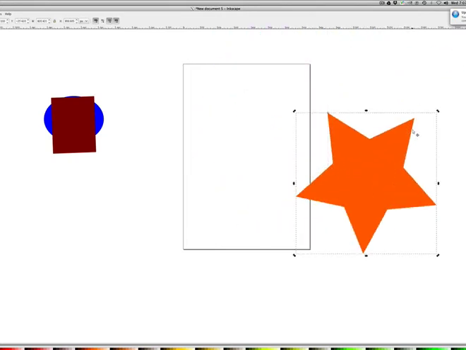Okay, so can I get everybody to do that for me, please? Let's go through this again. I'm going to hit the space bar. First time through, that changes scale. But if I hit it a second time, I click on that star a second time, I can rotate it.